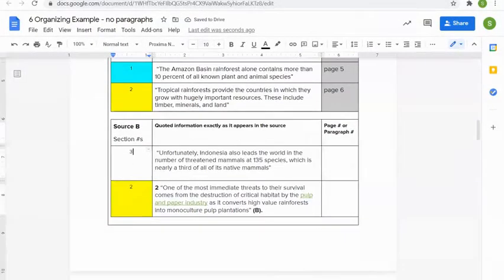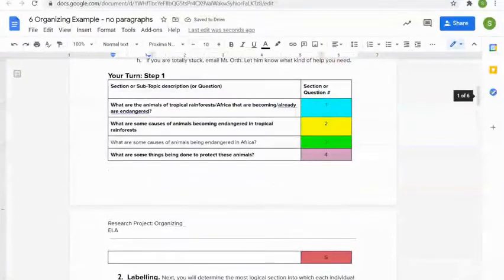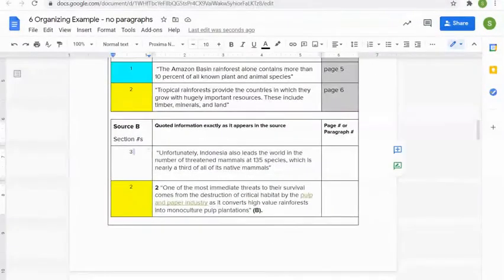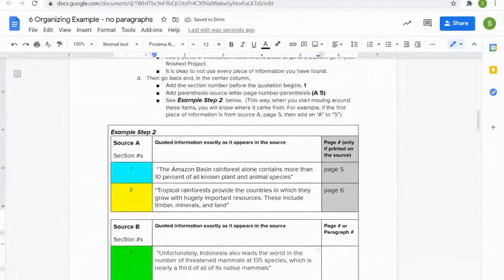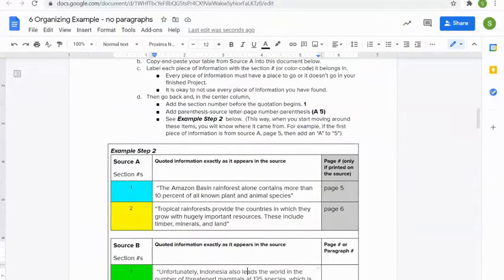And sometimes I didn't get the color there. I can always go back and redo it. Again, if I select the whole cell, I got the color and number. All right, so that's the first step. So we'll go through everything in source A, and we'll make sure everything has a place where it goes.